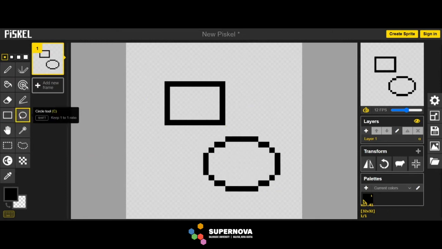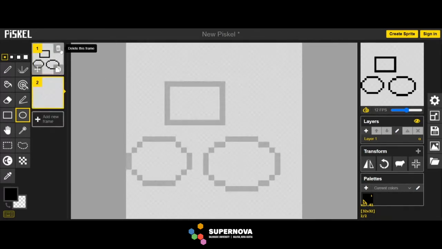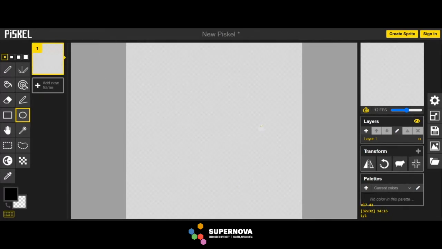Okay. So yeah, the rectangle and circle tool also save a lot of time if you don't want to draw things manually using the pen tool or the straight line tool. Specifically, circles might be pretty difficult unless you are pretty good at drawing pixel circles for some reason. This is probably the most important tool that we'll use to animate things.